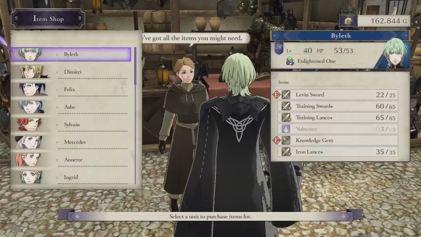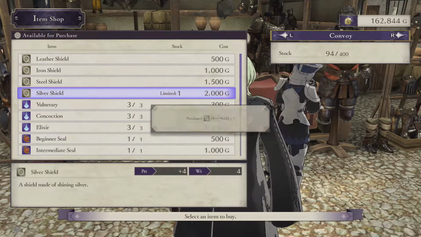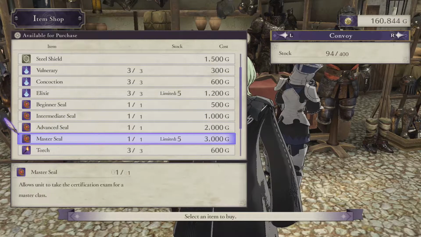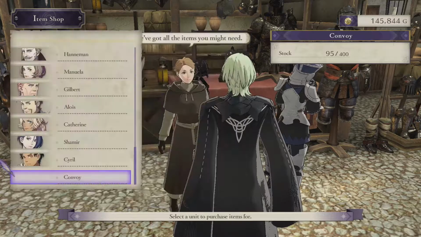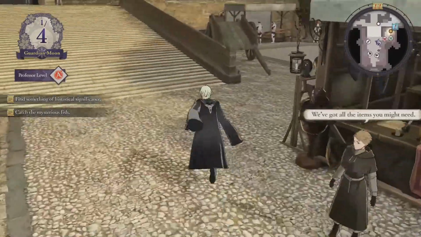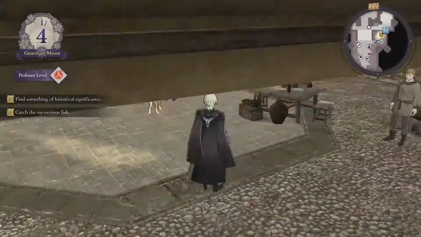Welcome. Now, convoy. This one? Let's buy one. Thank you. This one? All 5. Thank you. Gonna need them. So we've got all the master seals again. Like always, I'll go talk to these guys off screen to get everything.